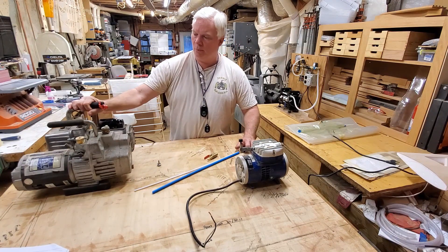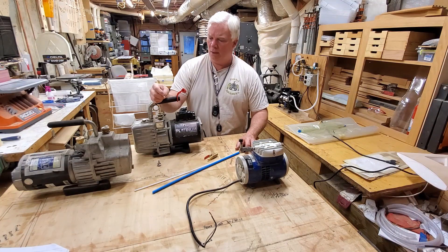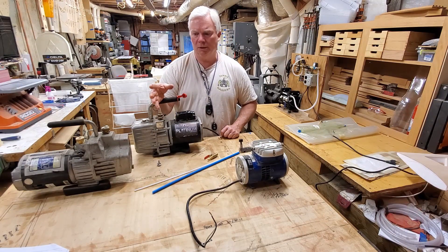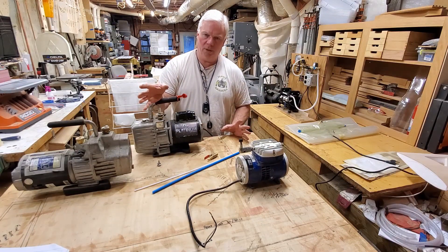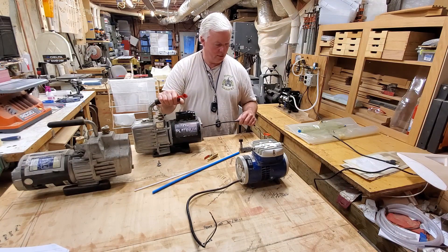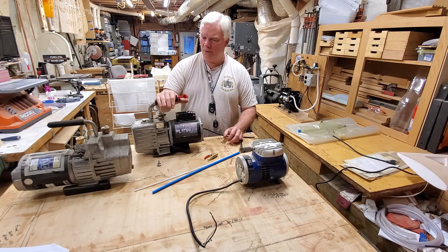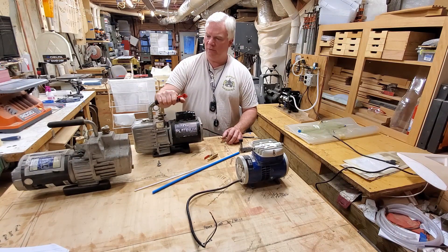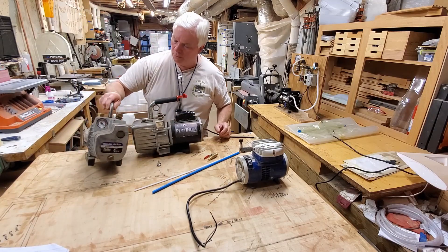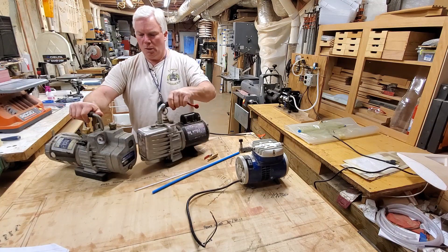I have also used HVAC pumps. These are super heavy duty pumps. I've got four or five of these sitting around that HVAC companies gave me. When they use these, they pull an awful lot of vacuum on the heating and air systems to clean them out — way higher levels of vacuum than we require with foam. So this is way overkill for what we need. The downside to this type of pump is it's very loud, but it's incredibly durable. This one actually has a gauge built on the front, which was kind of cool.